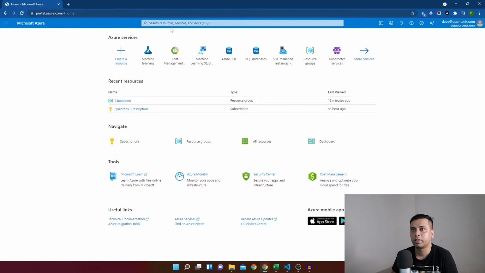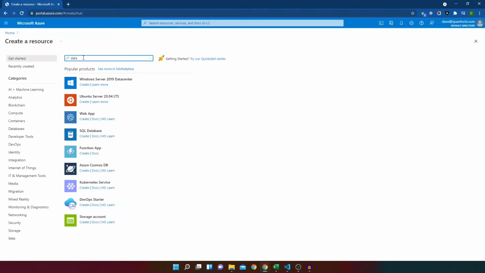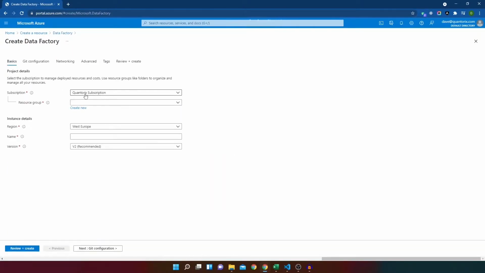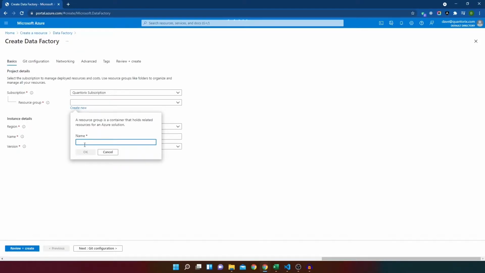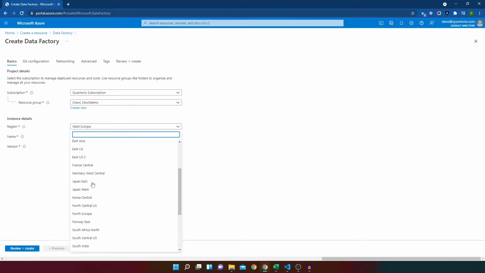So let's get started. Let's first create the data factory. I'm going to choose Central India as my location.